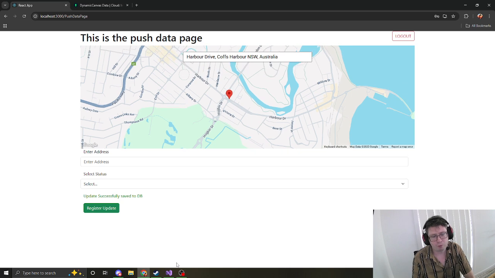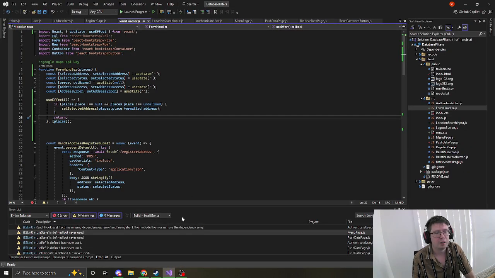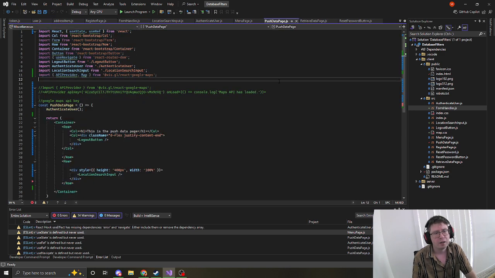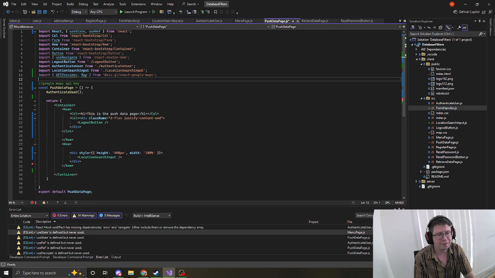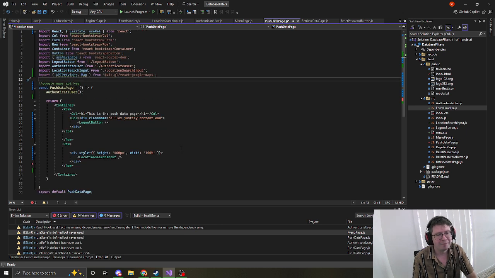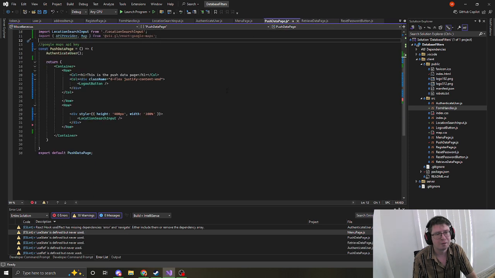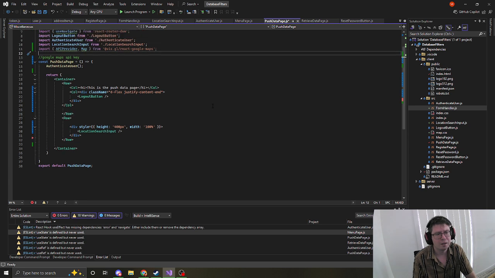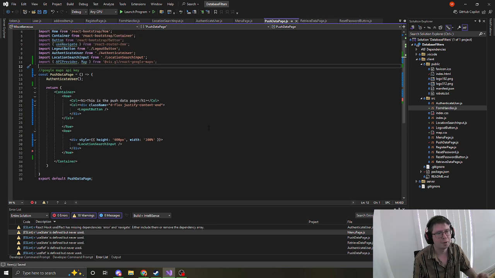When we check out our code, we've done a little bits. We will go to the push data page itself. No, don't mind that one. That's the old API keys. Oops, we're in the wrong one here. Oh, what's going on here? Yes? No, we're in the right one. I can't even read my own code.